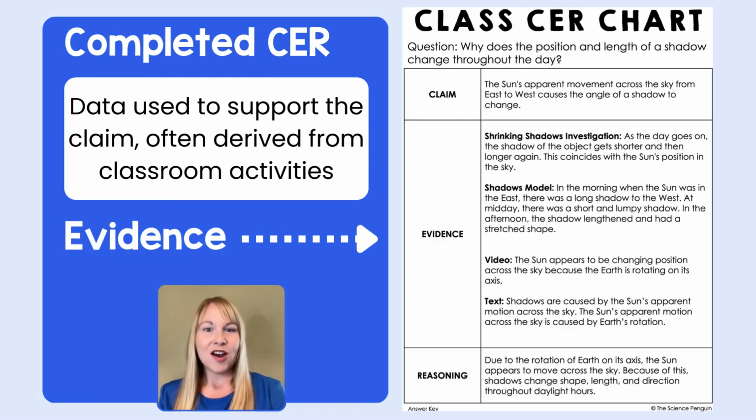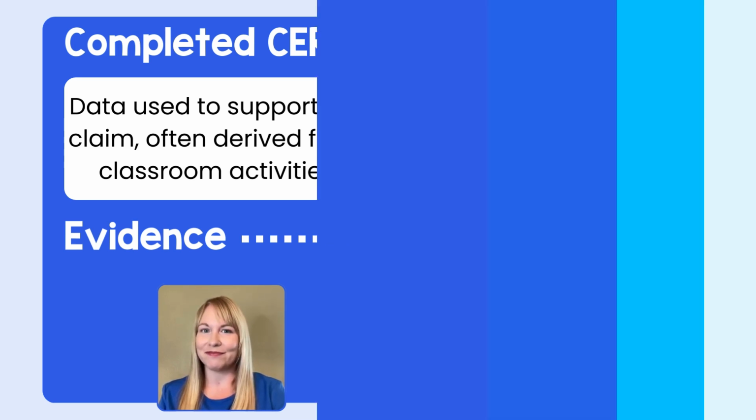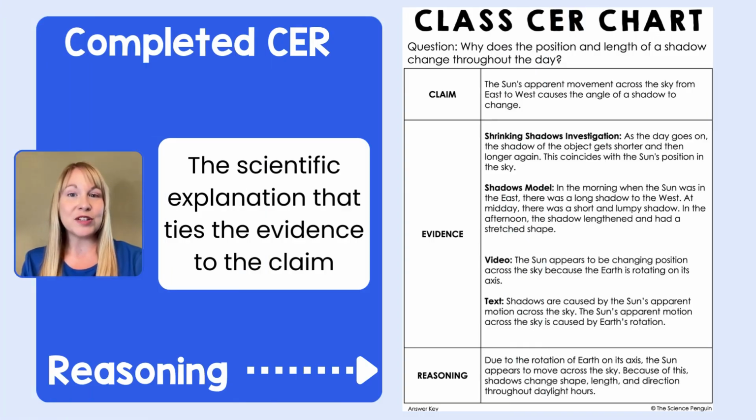In the evidence area, we see that this is broken down into 4 parts. Each part represents an activity, video, text, or model that the students interacted with during this unit. It provided some type of evidence to help them investigate the claim. So in each area, there's a sentence or 2 that tells what they saw in that piece that could help to show that the claim is true. Notice that some of these are a bit similar, and that's okay because they're all helping the students to further support this claim. Finally, we have reasoning, where students are piecing together the scientific justification about their evidence that makes the claim true. They're tying it all together to explain why the claim is correct.